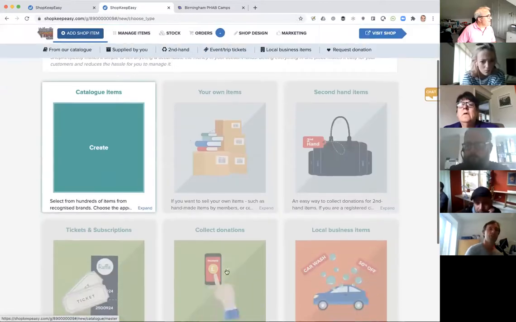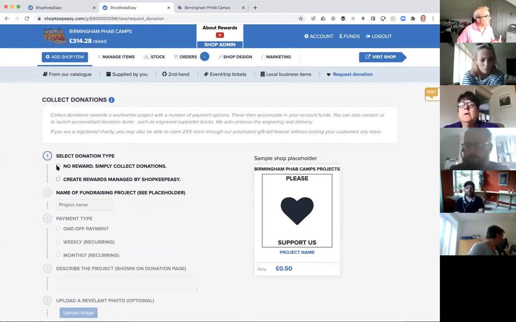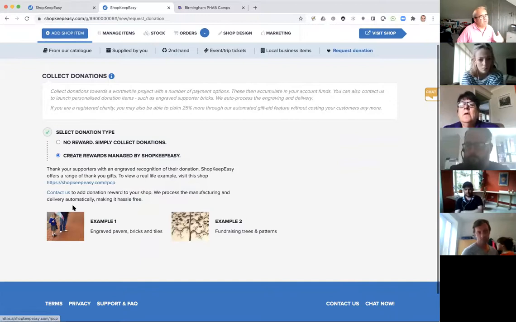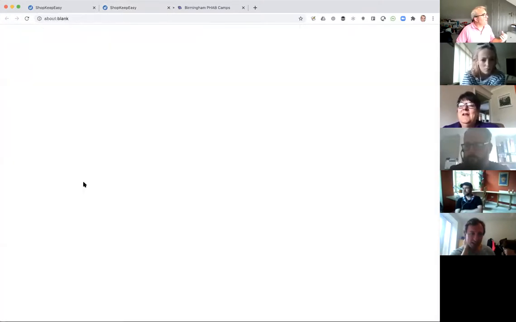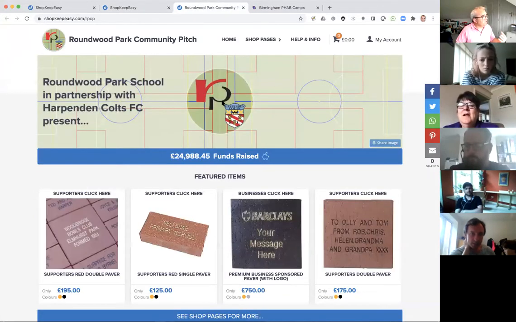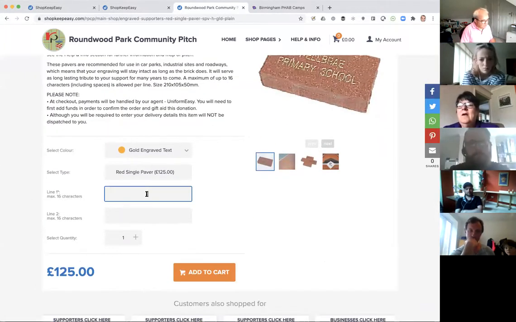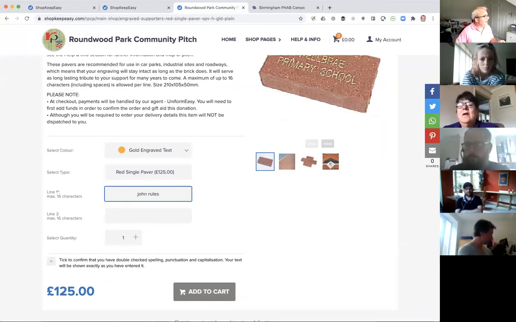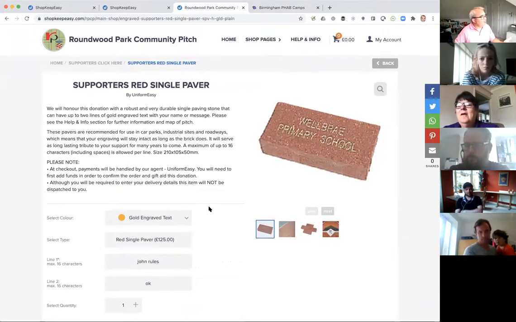The other thing we've got is donations, which are a similar sort of thing, but we can actually provide actual physical rewards. We need to discuss that. So, for example, engraved bricks or engraved bronze leaves. We give an example of it: they did it for a 3G sports pitch, and you could basically click on a brick, enter what text you wanted on there, and then just add it to your basket. It's treated as a donation. We do the Gift Aid automatically, but then we've got suppliers that engrave the bricks, ship it, and you can then lay that in a pathway.